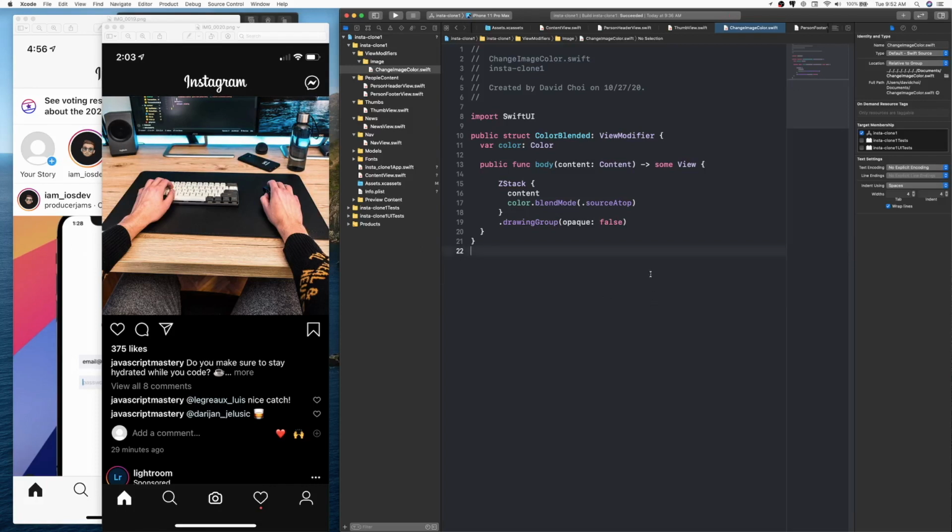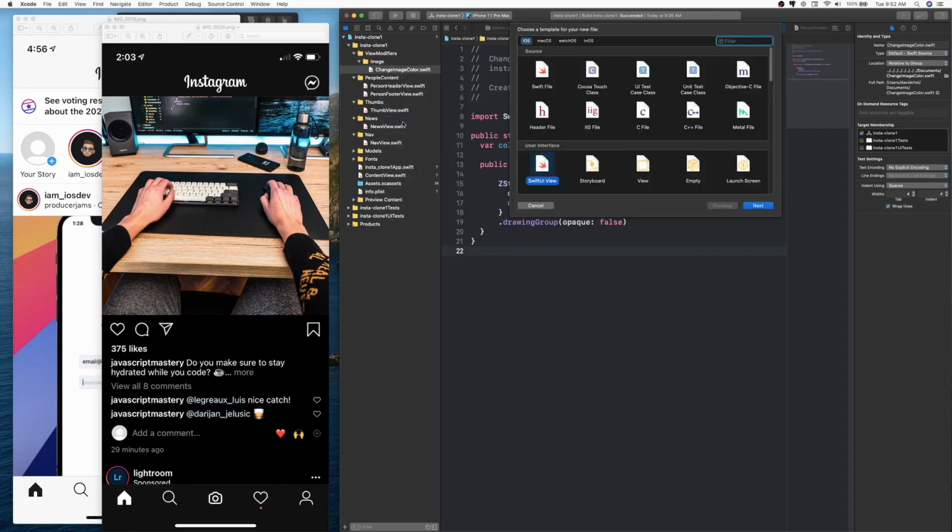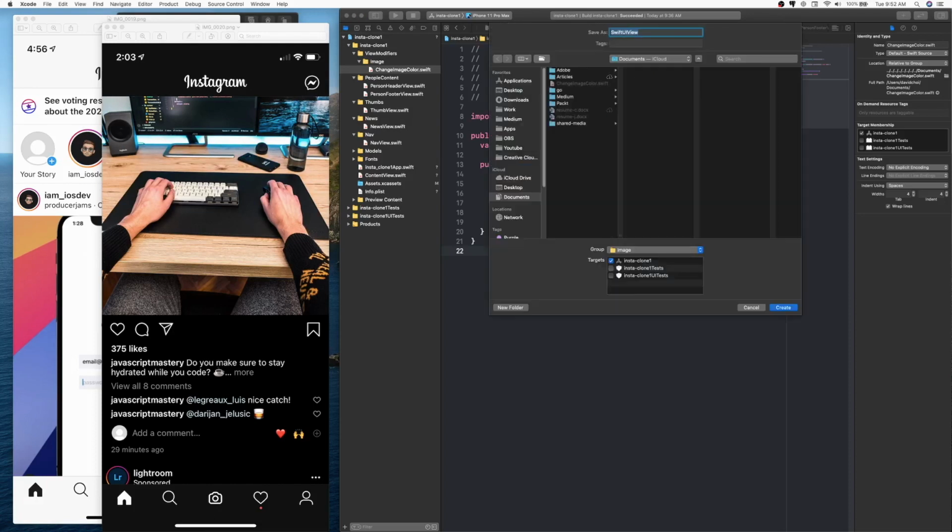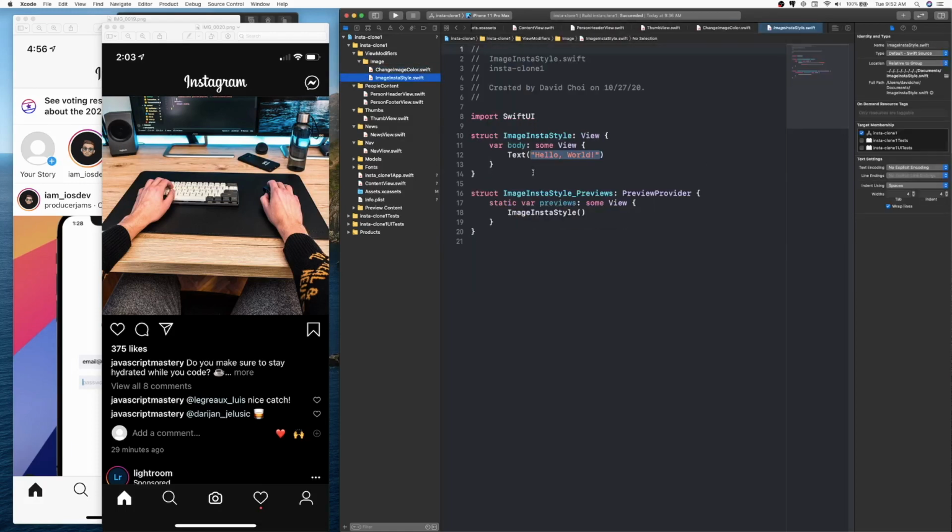So what I'm going to do for some of my view modification capability is create extension methods.